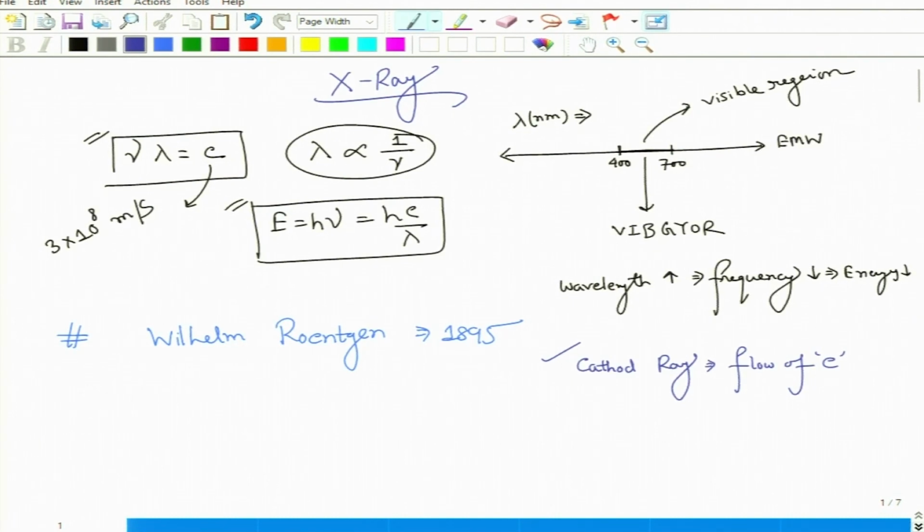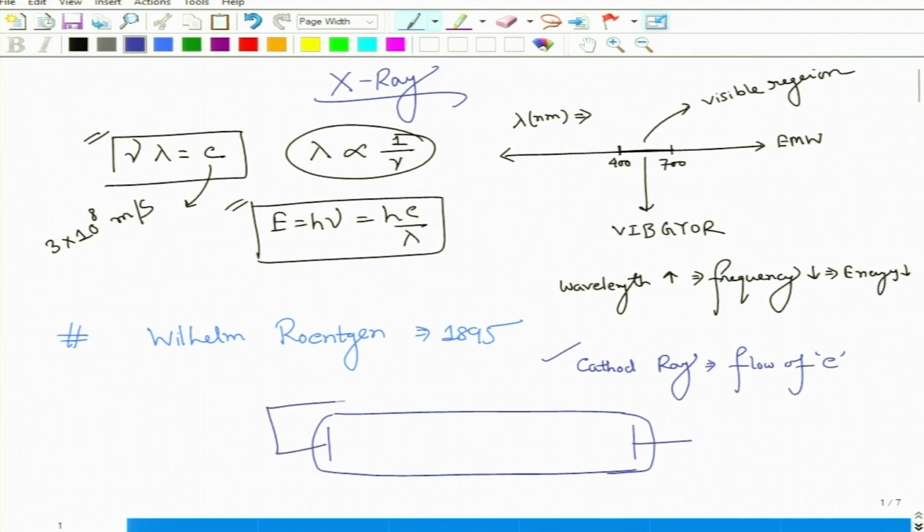Now, what Röntgen did, he was using the cathode ray. Let's say this is some cathode tube. How was the cathode ray generated? Let's say there is some potential. So we can say this is negatively charged, this is positively charged, so electrons will flow at high velocity. This looks like a ray, because at the time when the cathode ray was discovered, it was not known that it is the flow of electrons, but it was known that it is a flow of negatively charged particles. Later it was identified as the electron by J.J. Thomson.